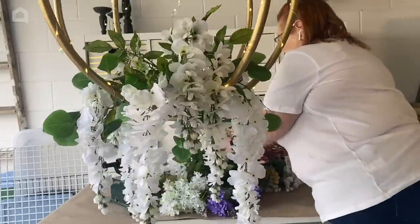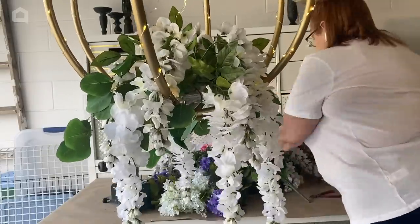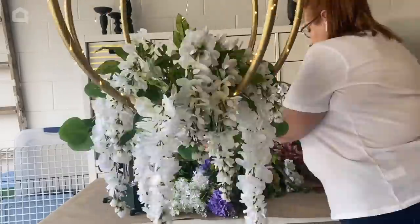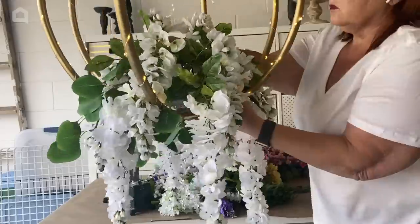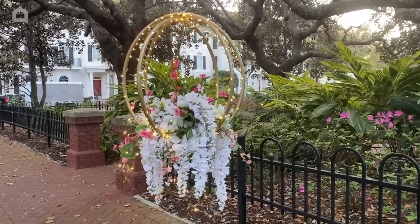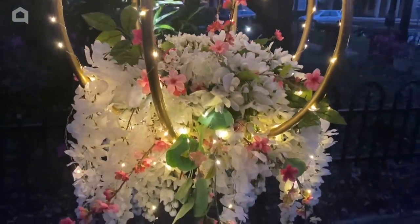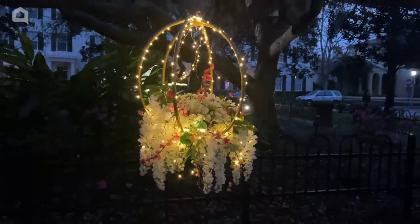So I've raised this up a little bit so that you can see it a little better, and I'm just going to continue adding my white wisteria and moving up, not all down around the bottom edge. So that's how you take hula hoops and make a beautiful chandelier, particularly gorgeous outside in your garden. Wonderful for a garden party or just for summertime.